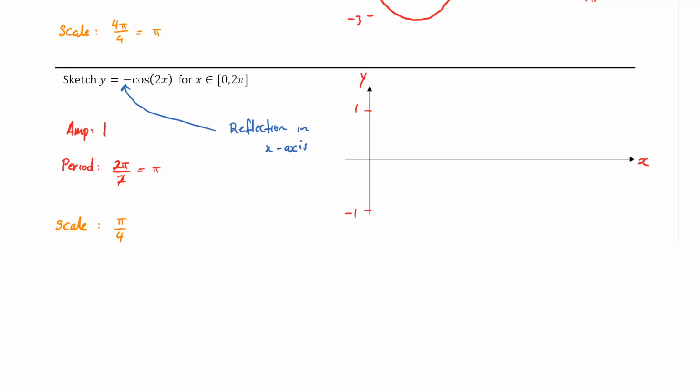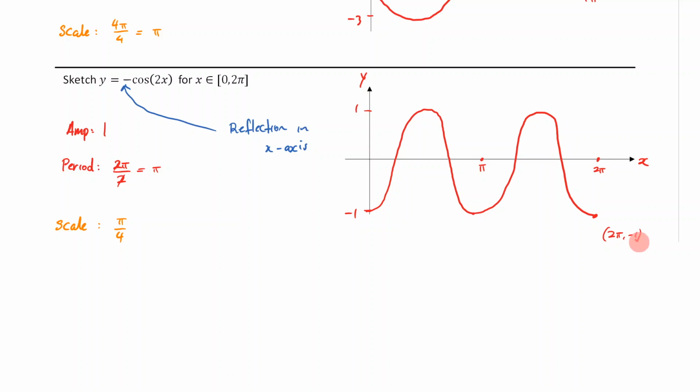Okay, so now what we're going to do is we're going to draw a reflected cos graph. So it's not going to look like this. This is our normal cos graph. Instead, it's going to look like this. It's going to look like that. And the period is pi. Now, as you can see, my domain is from 0 to 2 pi, so I'm going to actually have to draw another one. And now I'm at 2 pi. This point here, this endpoint, will be 2 pi, negative 1.